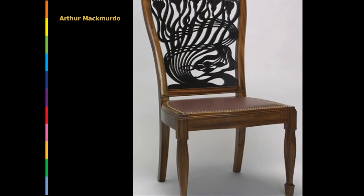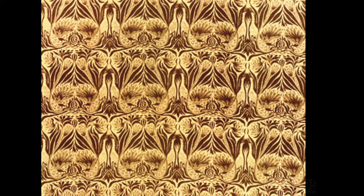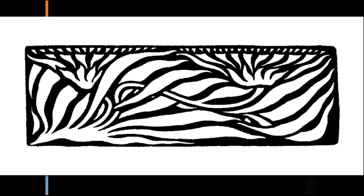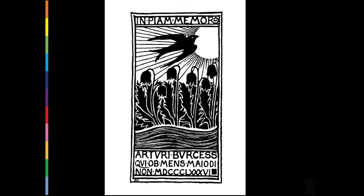This chair is designed by another member of the Arts and Crafts movement, Arthur Mackmurdo. He was the founder of the Century Guild and an architect. This is his title page for a book called Wren's City Churches in 1883. Here's one of his wallpaper designs based on the peacock, and a logo developed for the Century Guild — a flame, a flower, and the initials are all compressed and tapered into an Art Nouveau-ish form. Another artist in the movement has the delightful name of Selwyn Image. This is his title page for a magazine called the Hobby Horse. This woodcut from the Hobby Horse was a memorial for the illustrator and engraver Arthur Burgess.